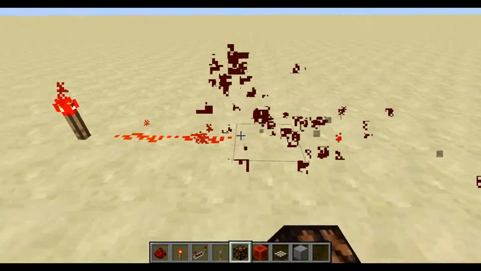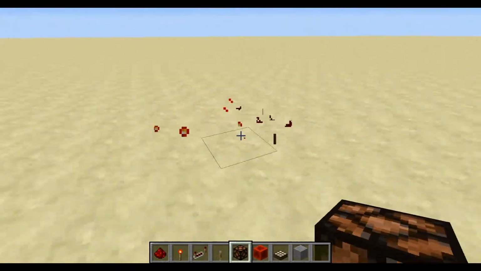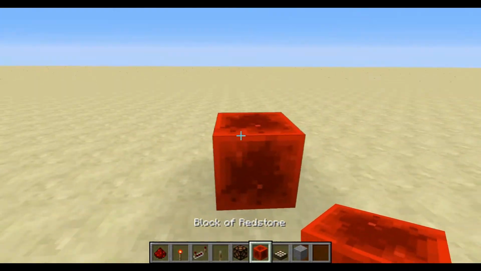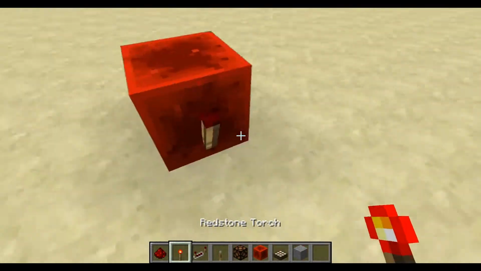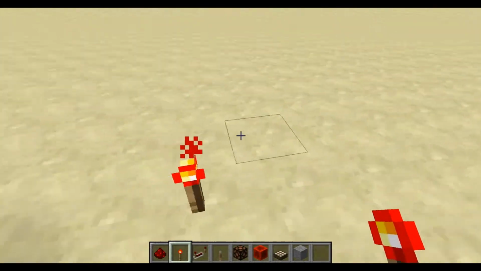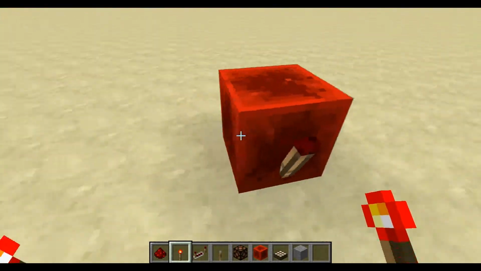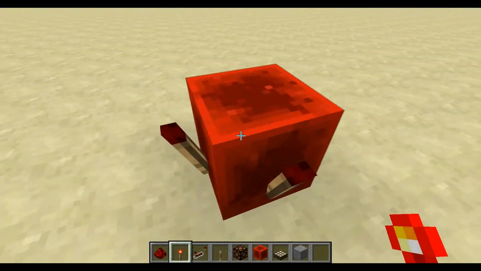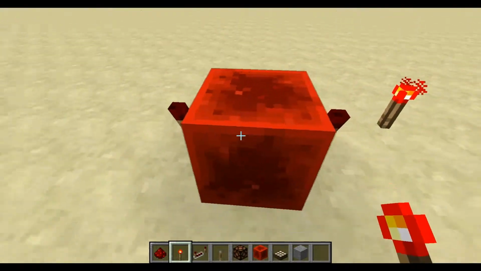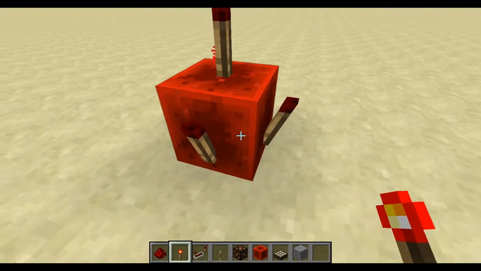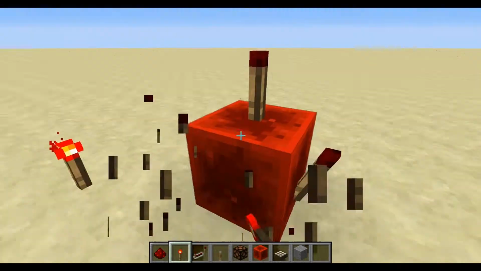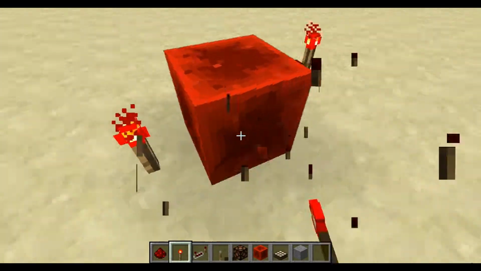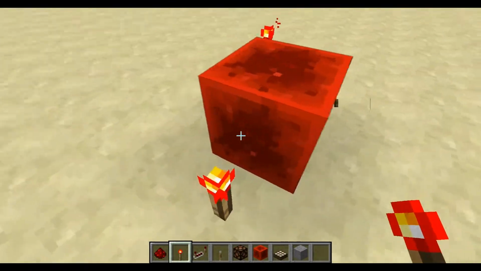Okay, on to the next lesson. A block of redstone powers anything around it, and redstone torches are naturally on. The redstone block actually powers everything, so it turns off anything that is normally powered on. So all these torches turn off whenever they're on the block. However, if you put it next to it, it doesn't do anything because they're not actually connected. They're not affecting each other like the redstone would.